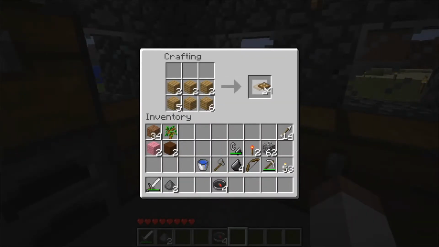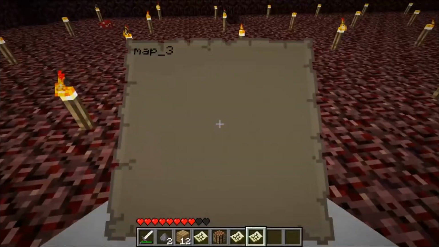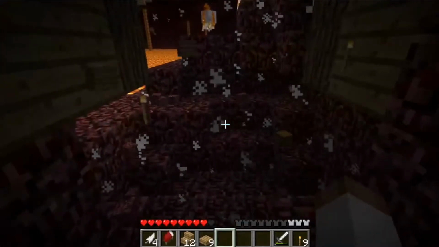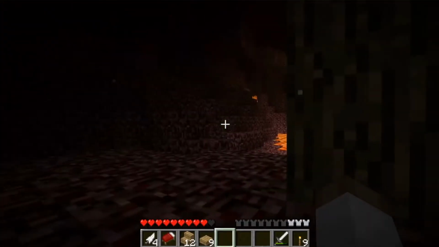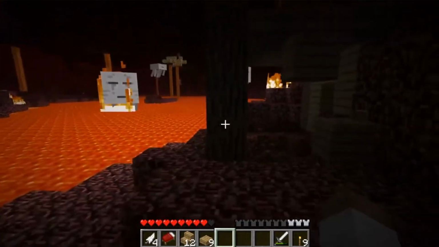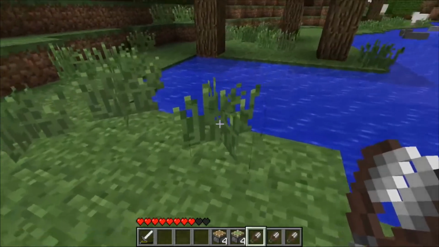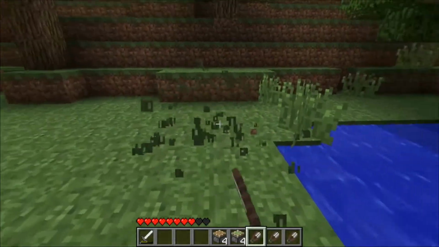1.6 added trapdoors. Maps were added, but don't work very well in the nether. Oh, and my home in hell was destroyed due to beds now exploding in the nether. So, that dream was crushed. Thanks, Mojang.